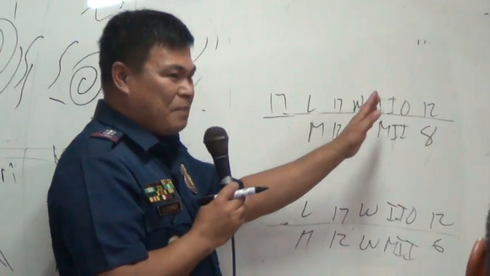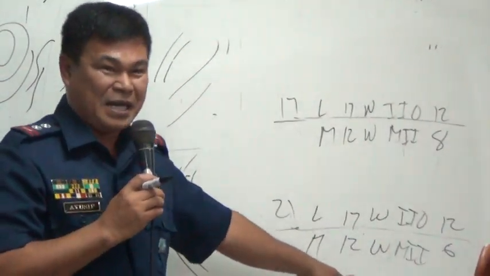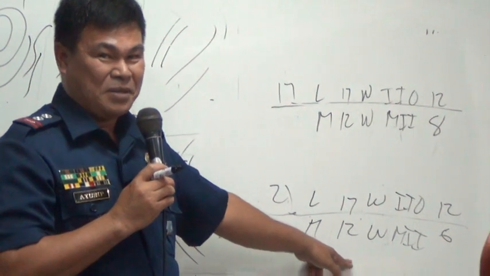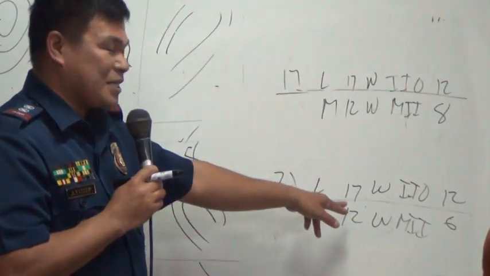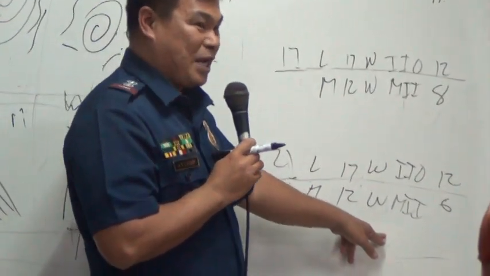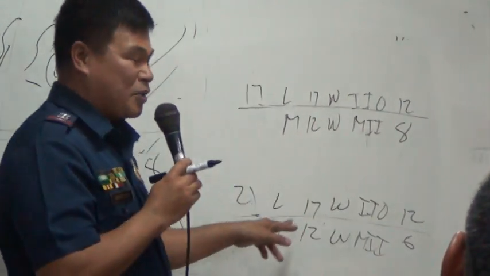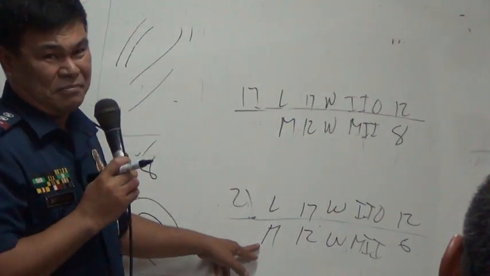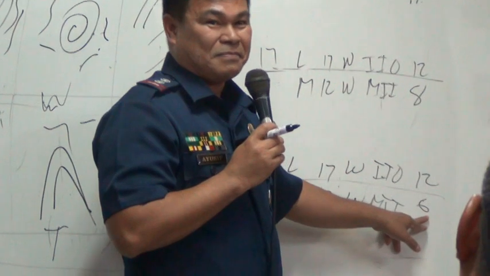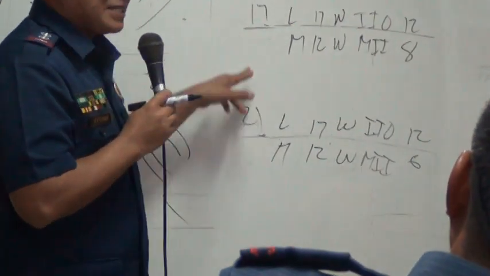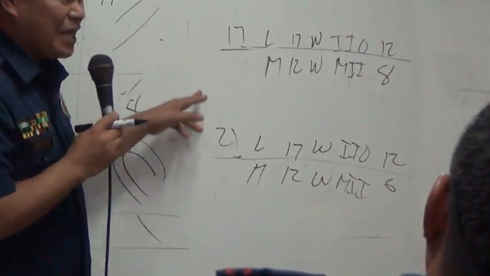Sinusundan ko lang po. Okay po? Okay. Pagdating sa filing system, ang uunahin natin yung denominator, di ba? Ng primary. Parehas. 12. Punta tayo sa numerator. Parehas. 17. Punta tayo sa secondary. Parehas W over W. Parehas yung sub-secondary niya, MII. Pupunta tayo ng major classification, parehas siyang LM. Pupunta tayo ng final. Di ba? Mabuti kung magkaparehas din yung kanyang secondary, ma-assume natin yan. Ay paano, secondary, doon sa key.